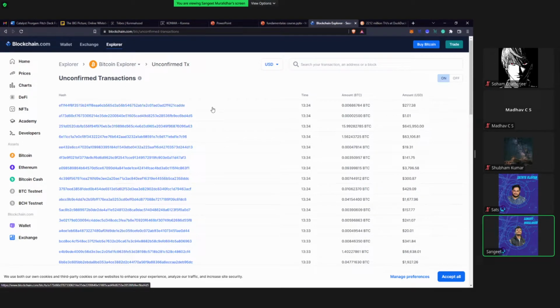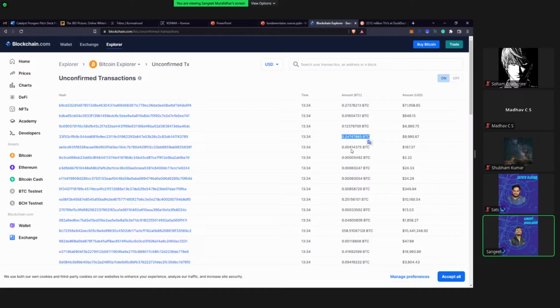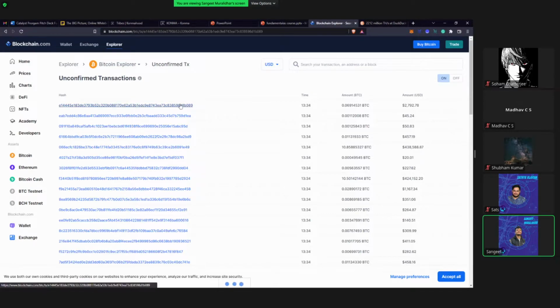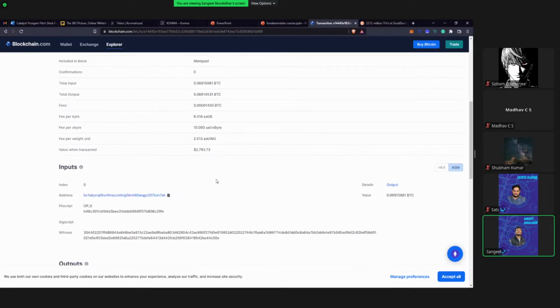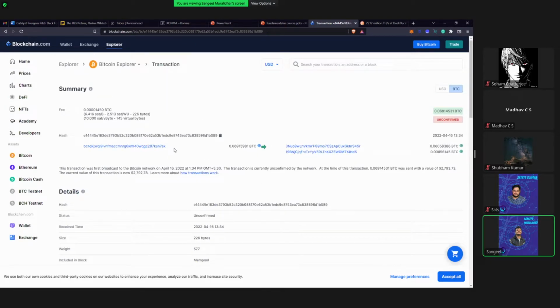If you buy something, oh, this person just sent 15 bitcoins. This person just sent 258 bitcoins. Okay, something's happening. Because of the whole true decentralization nature, you get live metrics as it's happening with the timestamp. You click on a hash, you get more details about it, considering who mined the block, the weight of the block, the memory size, the status, how much it's worth at that time, and the fee that is going to the miners. So there is one more thing that I forgot to tell you.